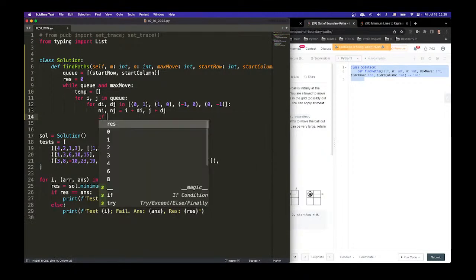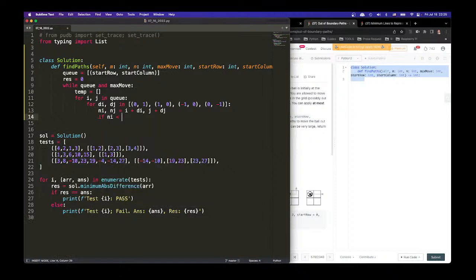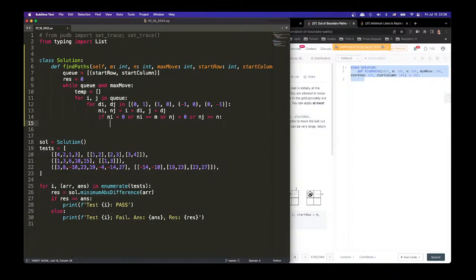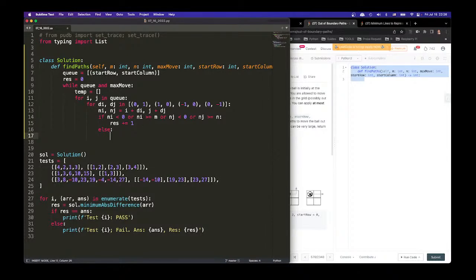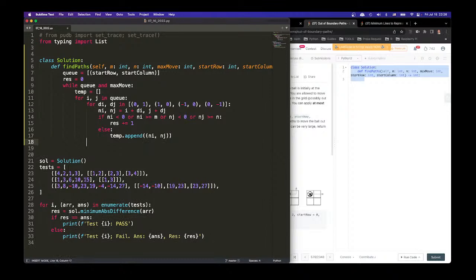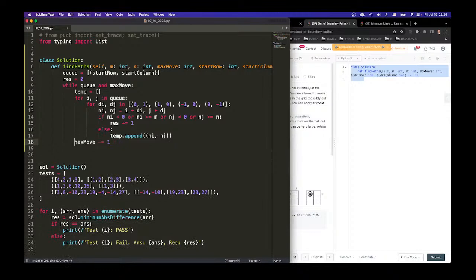Then we say if ni smaller than 0 or ni larger equal to m, or nj smaller than 0 or nj larger equal to n, that means it's out of bounds, so res plus equal 1. And else temp dot append ni, nj. Once we're done, max move minus equal 1.